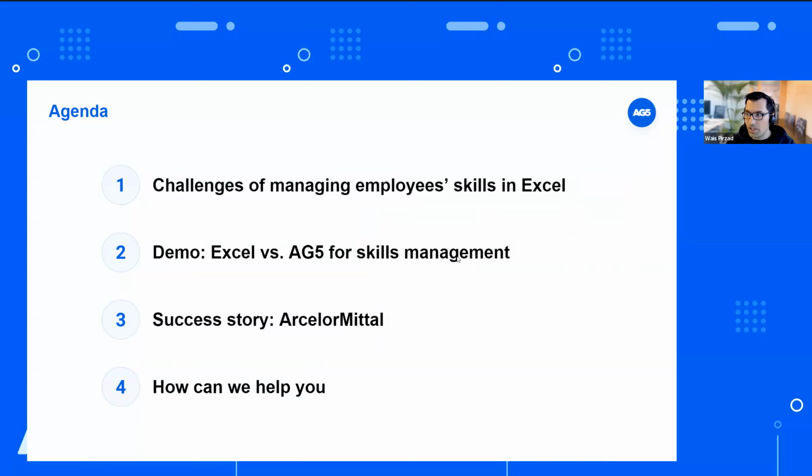So the agenda of today is to highlight the challenges many organizations have in managing employee skills in Excel. From those challenges, we will dive into the skills management in Excel compared to AG5. We will demonstrate the challenge you have when you manage skills in a certain way in Excel, and we will show you how you can achieve the same doing it in AG5. Also, we will then go into an example case, a success story of ArcelorMittal, how we have helped them solve those challenges with AG5. And finally, of course, we will end with the topic, basically, how we can help you, your organization with these challenges.